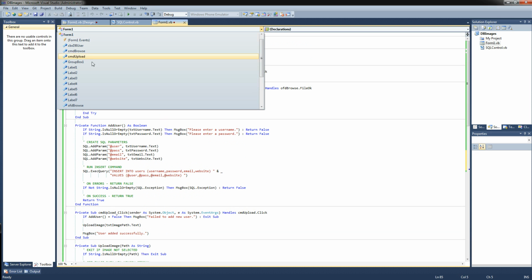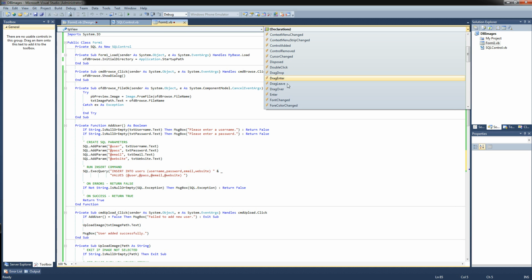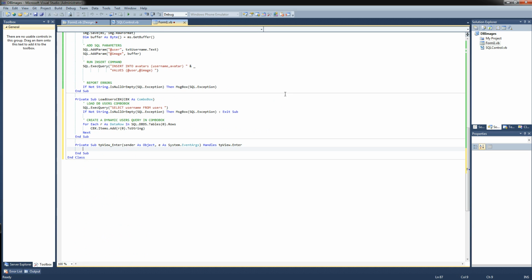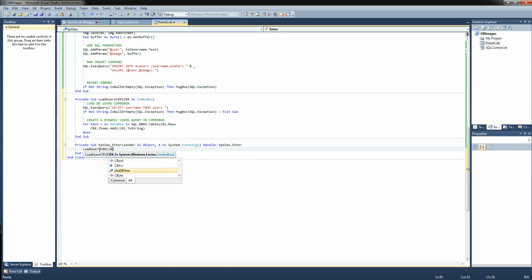Come up here, find TP view, the name of that tab, and we want to look for the Enter event over here, and once we select that, it will generate the event for us. And all we have to do is call our LoadUsers, cbx. And the combo box that we want to fill up is combo box db user.